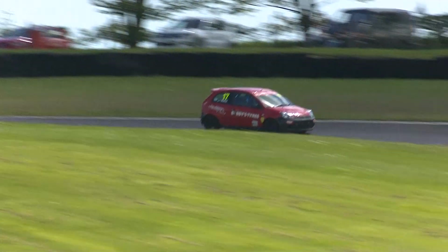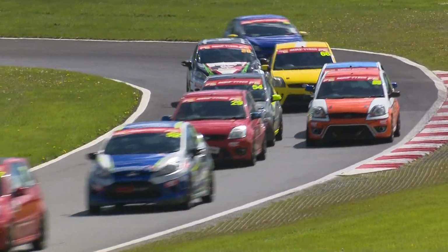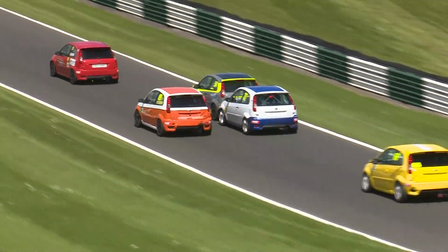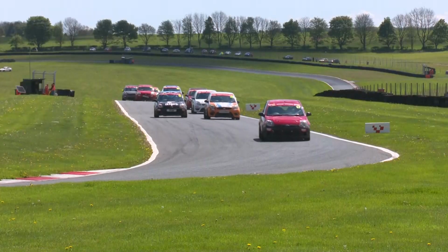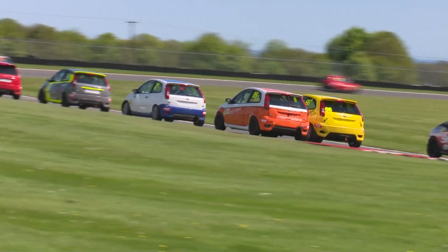It's a narrow track at the best of times, but the Fiesta boys getting stuck in and not afraid to race off the start. That was an incredible start. Zach Lucas has lost a little bit of a gap. The white and blue car there is Isaac Smith. We saw him have that little bit of contact with Ryan Falconbridge in race number 1, and as a result of that, possibly other issues, I'm not sure, but an exclusion, it means he starts off the back of the field.